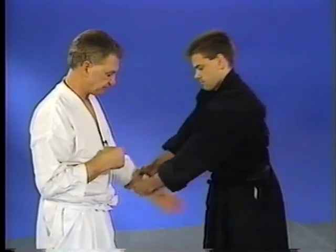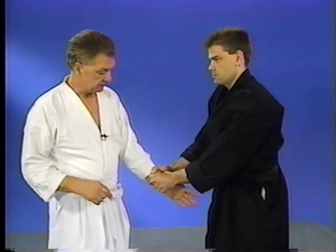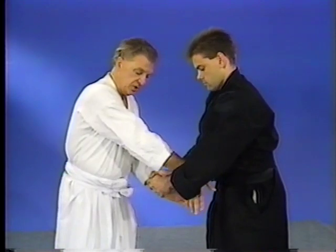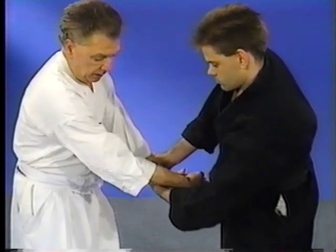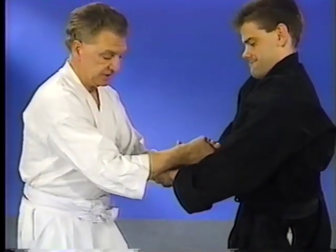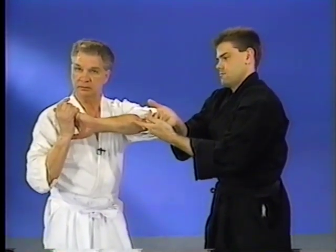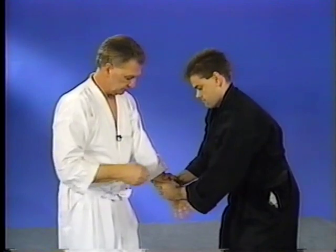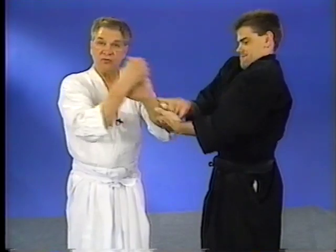Two hands, please. This is a very secure grasp, and when it's done by someone very strong, it's very difficult to escape. However, there is a method. If your opponent is using two hands, why should you not use two hands? Grab here at the fingers. Pull upward through both thumbs, since they are the weakest part of the hand, and break free. Again, please. Downward, upward, and break free of grasp.